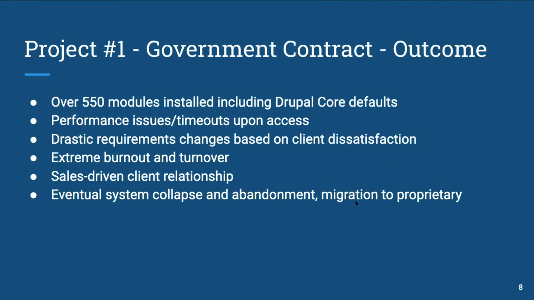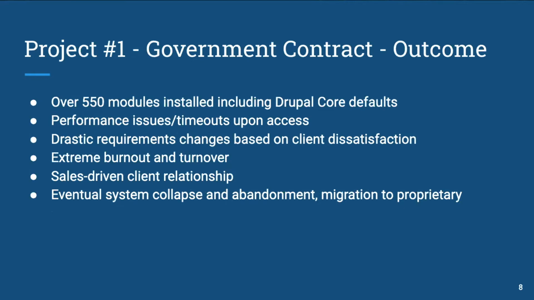So the action that we were, again, trying to achieve was to implement the system and get it up and running. But by the time it was at that stage, there were over 550 modules installed. I'm not exaggerating when I say that. That's how big the build had gotten. And it exploded. It was incredibly slow. Timeouts were the norm. It was rare for the homepage to actually load successfully on the first time. Usually you had to try to load it a couple times.